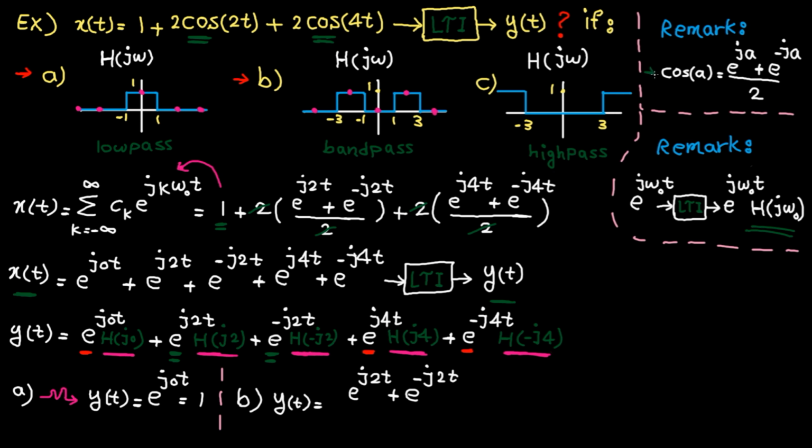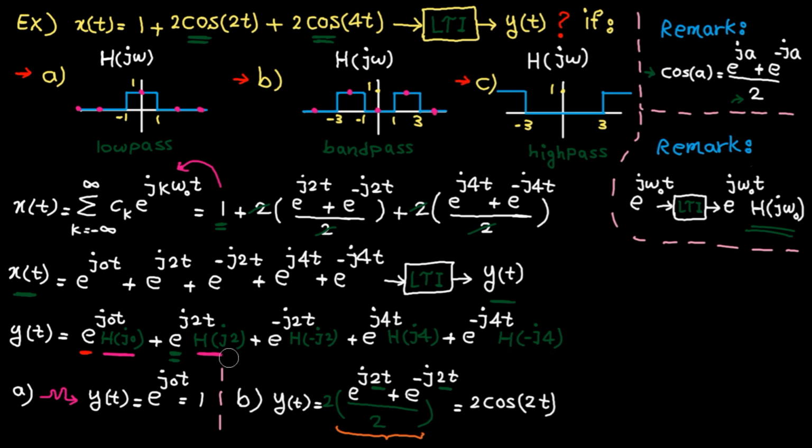Let's look at the remark again. This value is basically A, but 2 is missing at the bottom. So let's divide the whole thing by 2 and multiply it by 2. Look, it's the same thing. 2 can be cancelled by 2. Now you can write this one as cosine 2t. Here's the final answer.